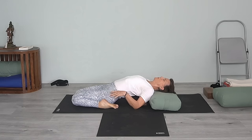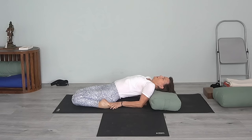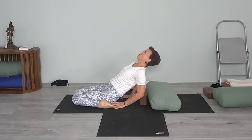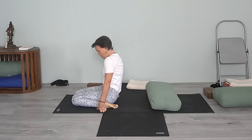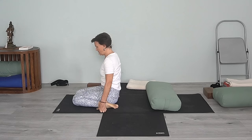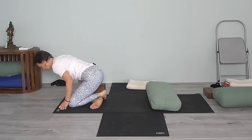Now to come up, you're going to bring your hands near your feet. And you'll come up by lifting the chest first. So use your arms, lift from the chest, head comes up last. And then taking that block away. Now adjust your hips till you're sitting evenly on your hips. And then cross your ankles. And you're going to come back onto the hips and sit in Dandasana with straight legs.